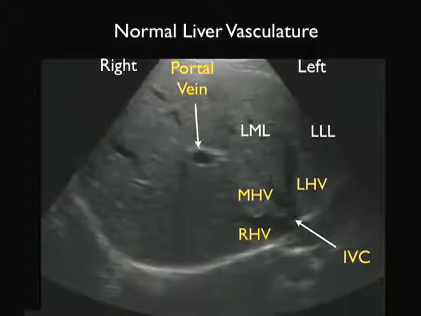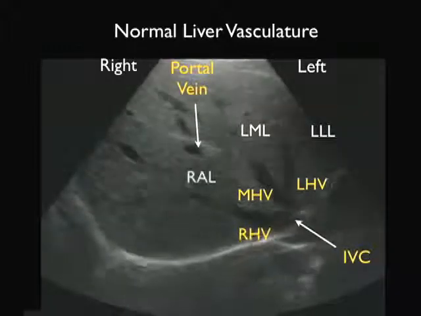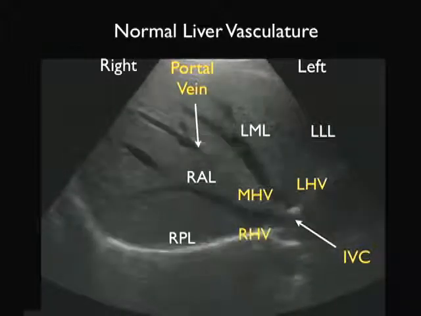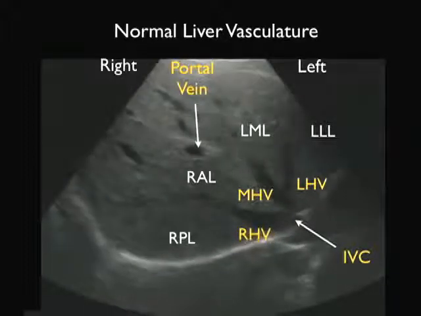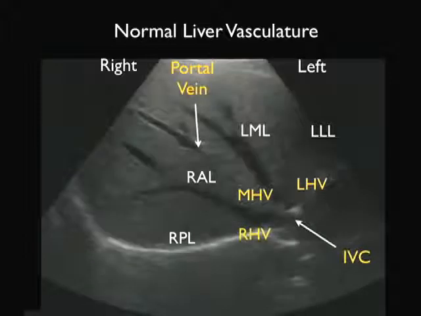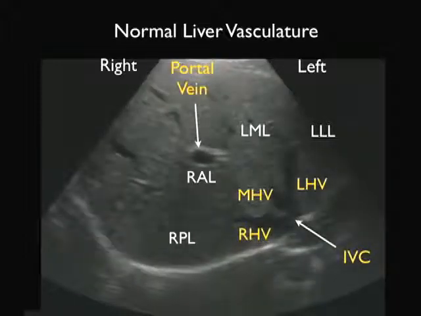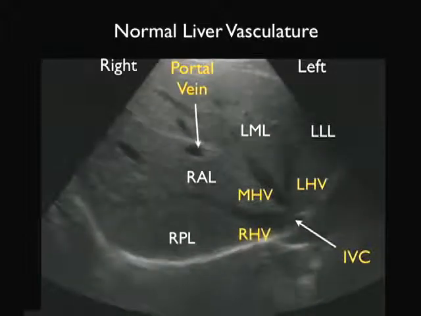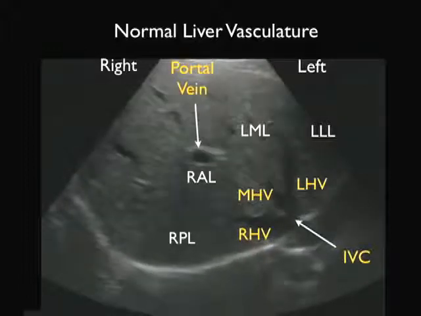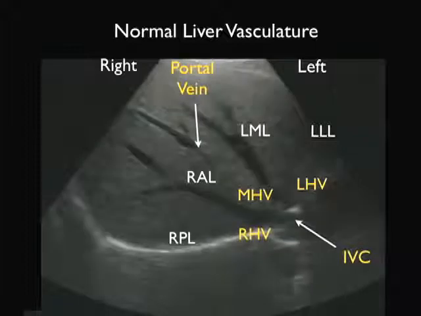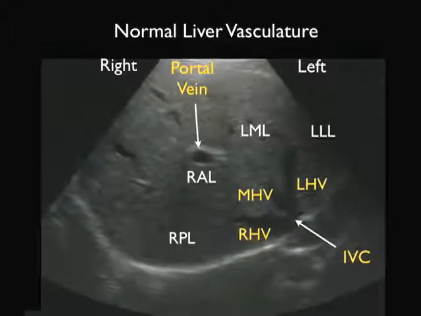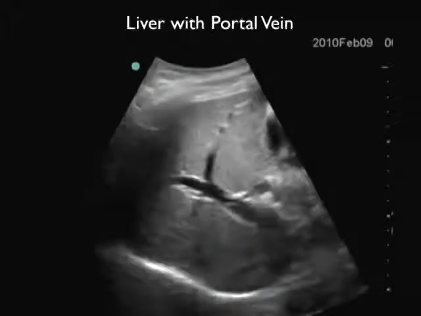Now, knowing the location of the hepatic veins, we can target where the lobes of the liver are, and we see the left lateral lobe and left middle lobe defined by the relation of the left hepatic vein with regard to the middle hepatic vein, and the right anterior lobe and right posterior lobe defined by the relation of the right hepatic vein to the middle hepatic vein. But note again the difference between the portal vein with its white or echogenic walls and the hepatic veins, which have a darker appearance on sonography.